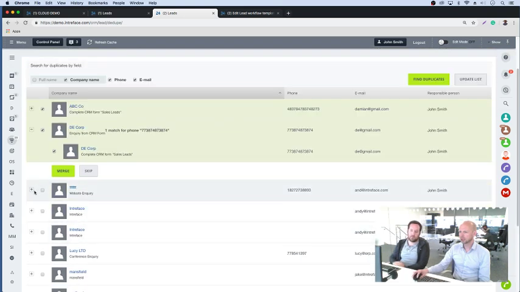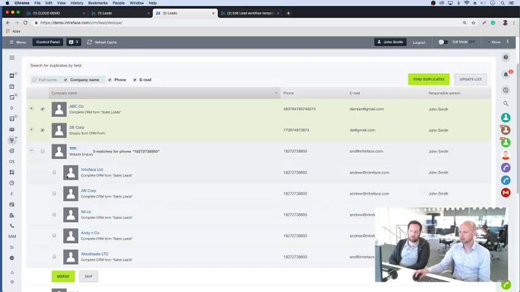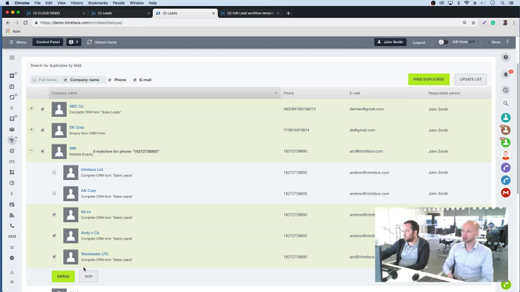Yes, it gives you suggestions then. I think these have got the same email address, haven't they? So it's based on email address. Phone number, I think, as well. Phone number in that case. So you can choose, if you've got multiples, which ones to merge and which ones you don't want to merge. So generally not a tool that can do that, probably not wise to do that automatically. Sometimes you need to just run your eye over those.